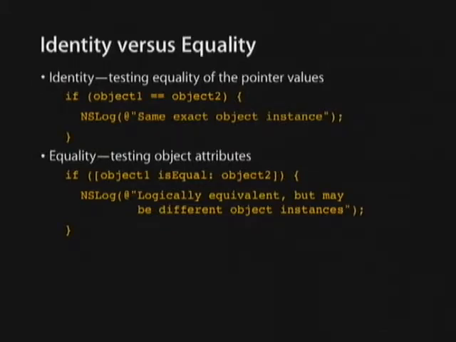So NSArray, you can have two different NSArrays, two different allocations of NSArray, but it'll actually return true for isEqual if all of the objects in that NSArray are equal. So even if you have two different instances. NSString, there's actually a special case of NSString, which we'll talk about later. But if I ask this string, are you equal to this string, if there are two different allocations of the same string, but the string is exactly the same, it'll return true. So that's convenient, too. And in your classes, you can define what equality means and override that.